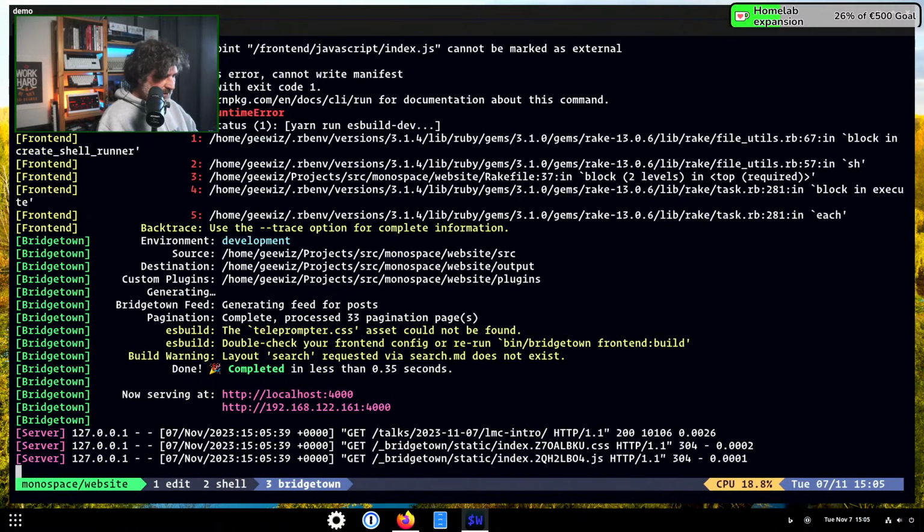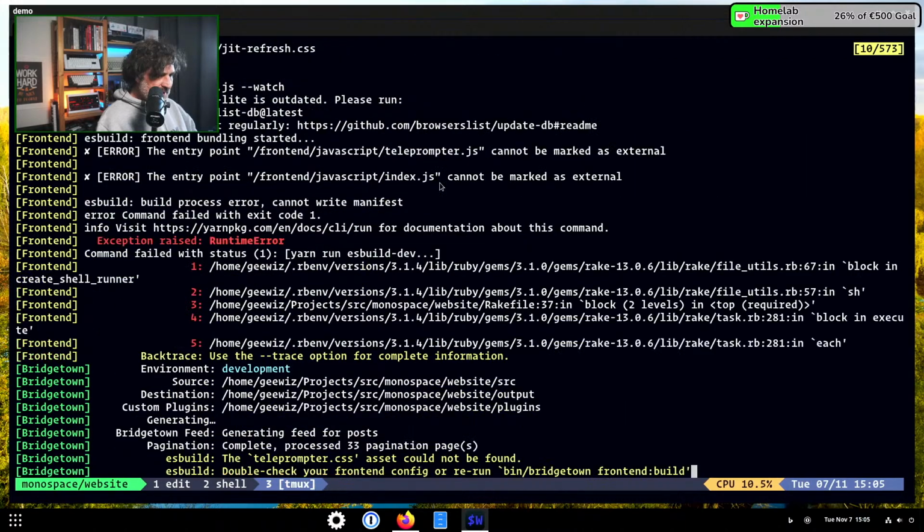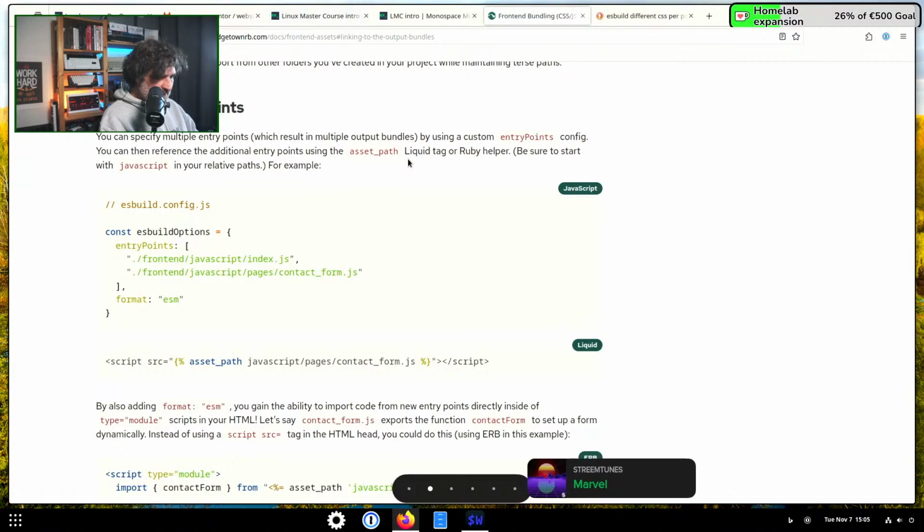Still a runtime error. Entry point frontend JavaScript index.js cannot be marked as external. Okay, and that applies to both of them. So I guess this is not correct.